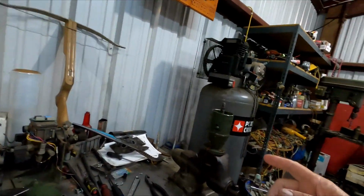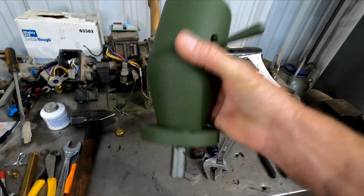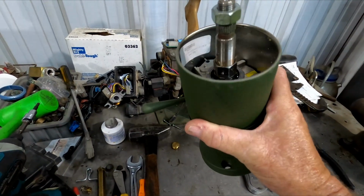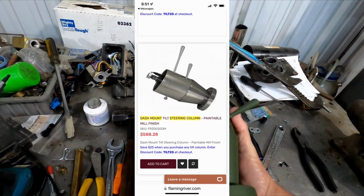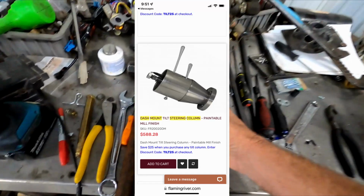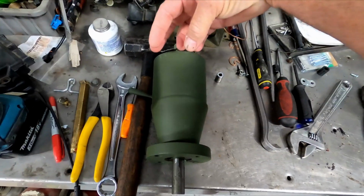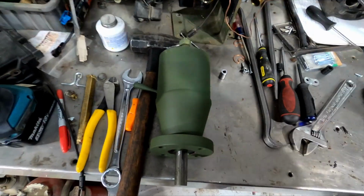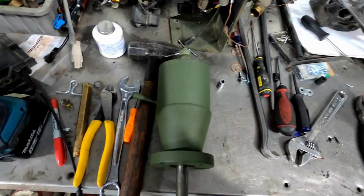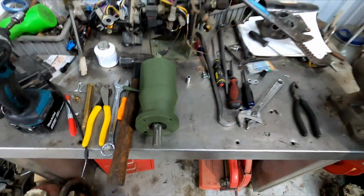But I wanted to do a quick video on these steering columns for the M1161, M1163 Growlers. Now this is a brand new one here. It's made by a company called Flaming River. They have a website, flamingriver.com, and I'll post a picture of this steering column on their website, and it shows the price. The only difference is theirs has the clock spring in here. It's got the blinker switch and the horn clock spring, and I don't know if you can call them and order it without it, but if you have to buy it from them and use it, who cares? Just unscrew the blinker stock and you still have a tilt steering column.